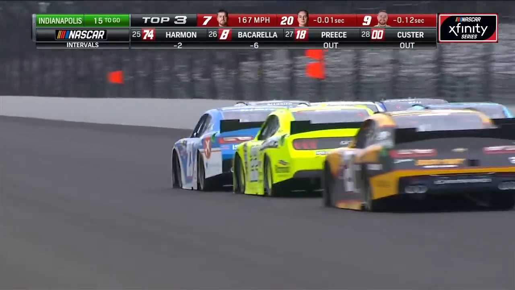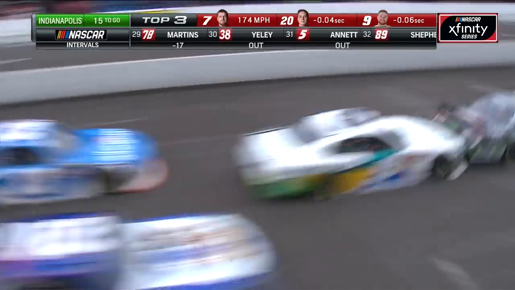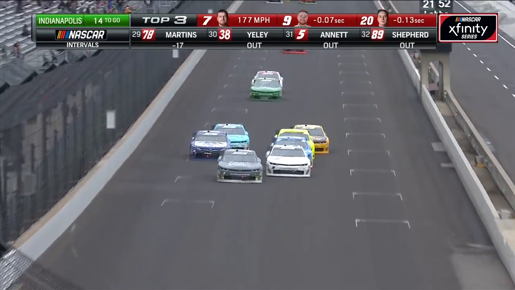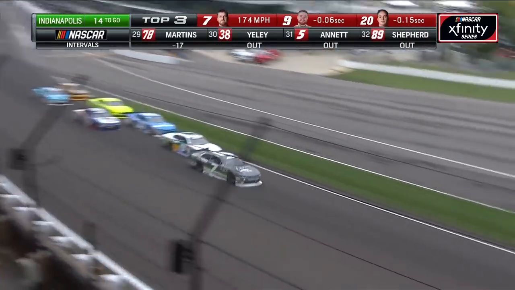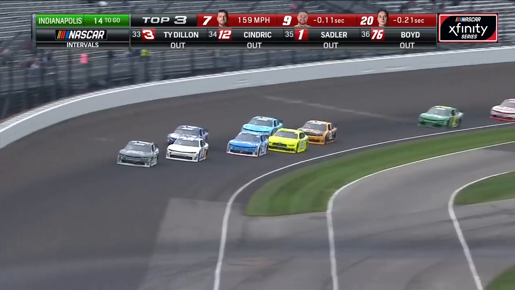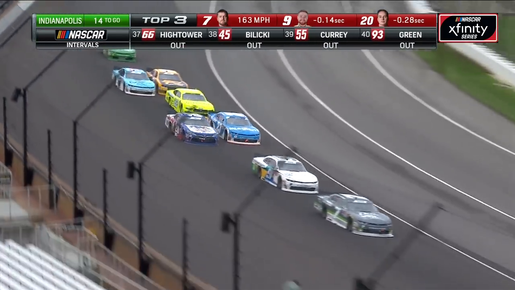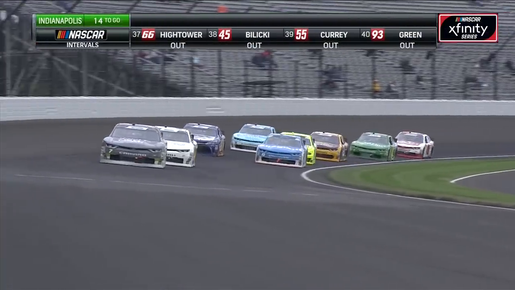They stay side by side as they go across the stripe. It's Allgaier and Christopher Bell fighting for the lead. But now, once again, the big shove coming from Tyler Reddick as he gives the 7 a shove. Going into turn number 1, they're side by side now for 3rd. It is a 7-driver free-for-all for the lead at Indianapolis. Justin Allgaier, the car out front. Tyler Reddick in 2nd. And now side by side for 3rd.